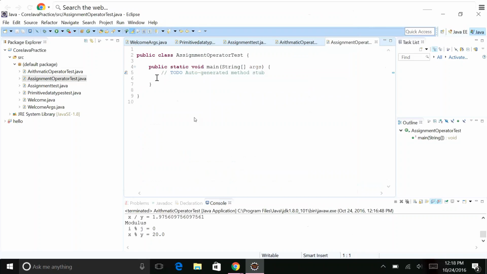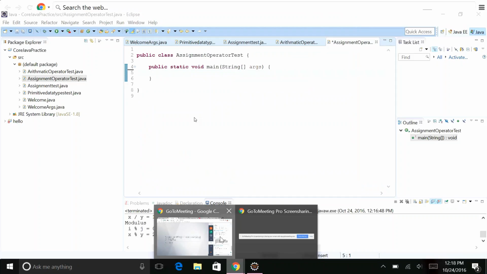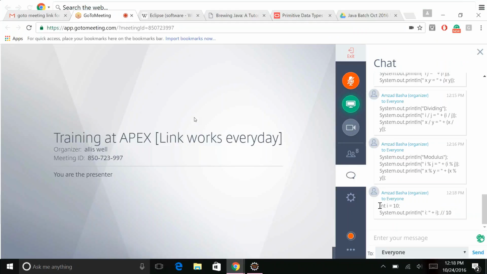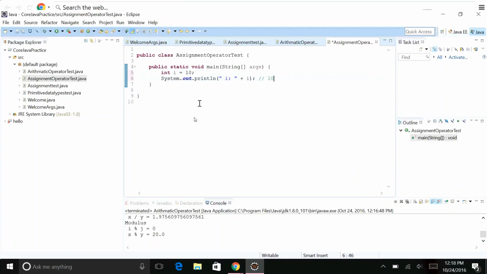Okay, copy these two lines. Variable i is declared and assigned the value 10. We know that it is going to produce the output 10, so that is what the commented line is there for. Just run this and let's check what output you are getting for that. 10. Right? i = 10 is shown there.